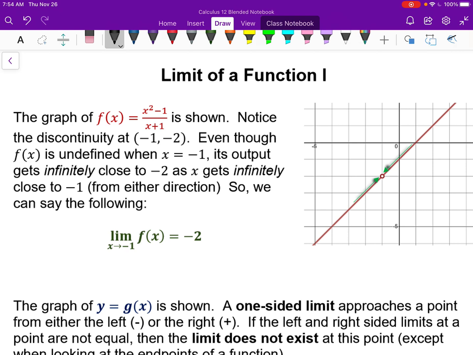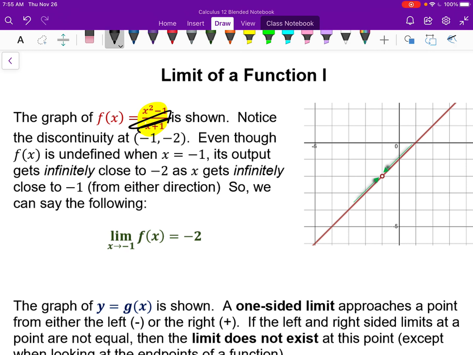What you see here is a graph of f of x, which is x squared minus 1 over x plus 1. However, it simplifies down to a linear function, but it still has this restriction where x cannot equal negative 1. Just by looking at the actual expression, I can see immediately, if x is negative 1, I'm dividing by 0, which means I have a break in my graph. Yet, if you factor it and simplify it, it simplifies down to a linear function. Hence, it looks like a line.